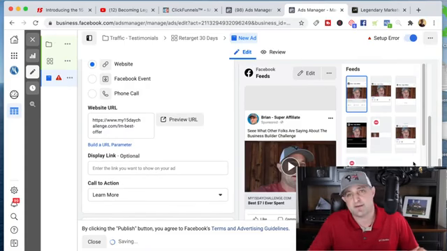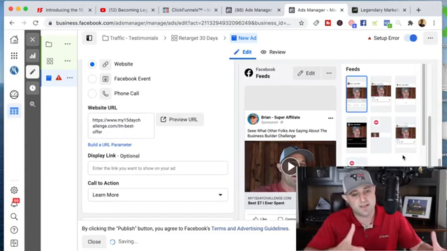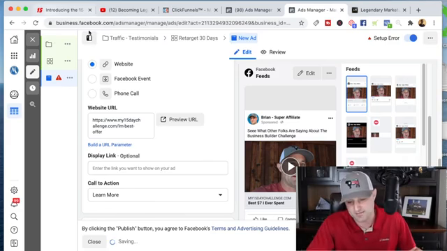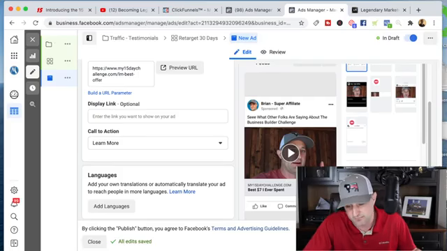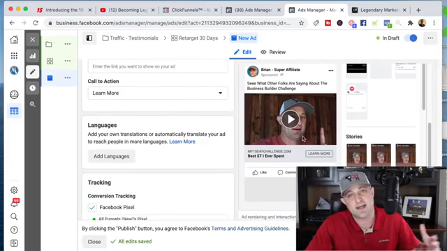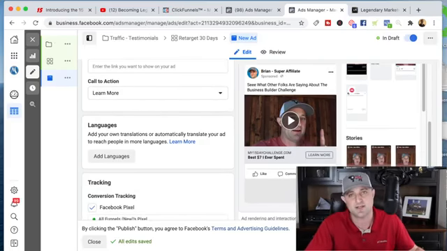And once again, we're spending about $3 a day on this. We're only advertising to people who have already shown interest in the product we're promoting because they hit our website. And this is just helping stay relevant, staying in front of them. And then once everything's right and you got it just the way you want, you just go ahead and hit publish. Obviously, I'm not going to do that. And that's pretty simple, guys. This is so super powerful because it's such a super, I don't want to say cheap, but a super efficient way to advertise because we're only advertising to hot prospects.